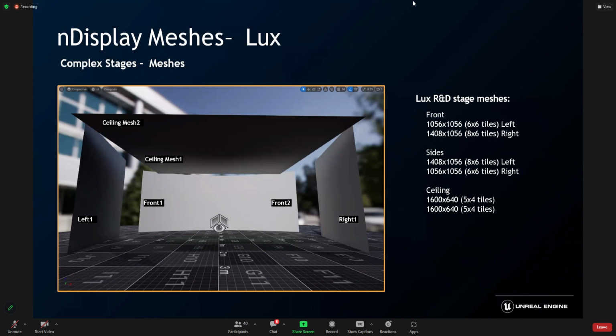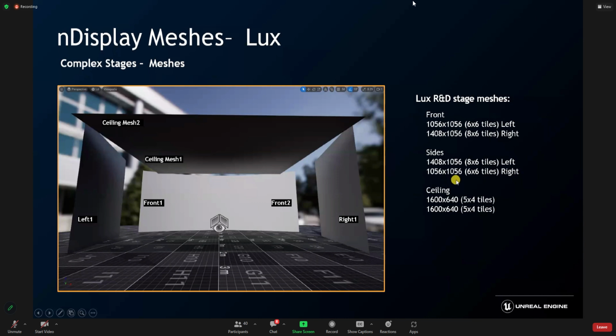In order to get this to set up properly, you need to know the dimensions of the wall and the tile layout, and you want your UV maps to match the tile layout, so that the front wall on the left is 6 by 6 tiles, whereas on the right it's 8 by 6 tiles, and they have slightly different dimensions. And you need to know all this when you're setting it up.